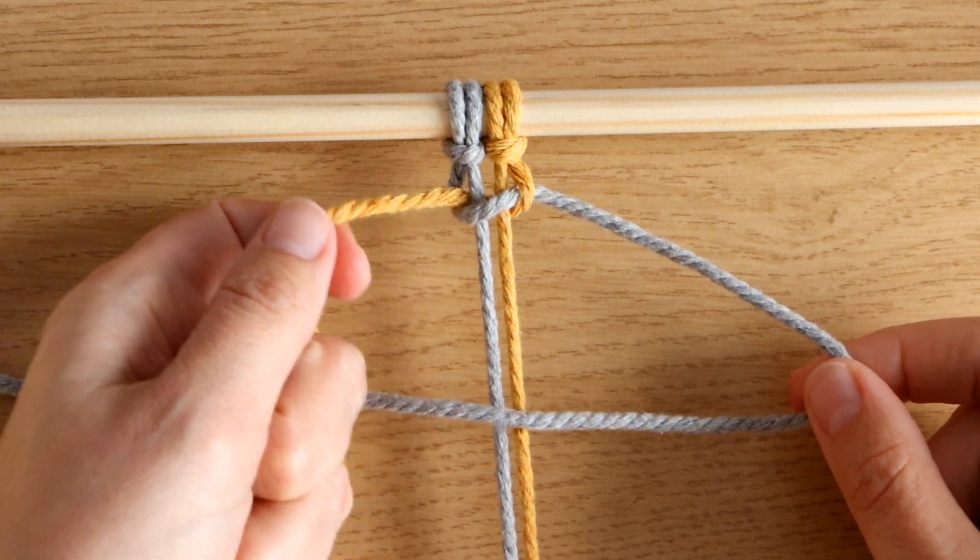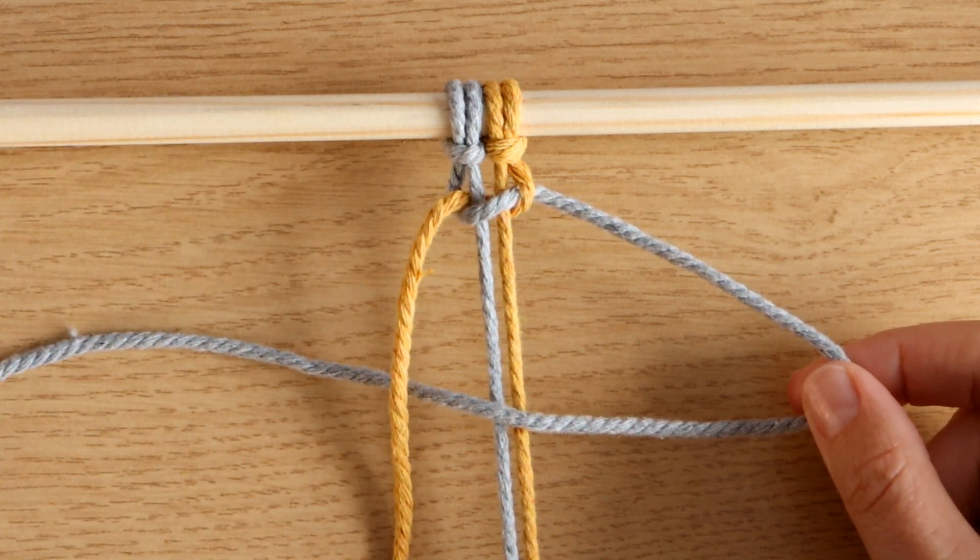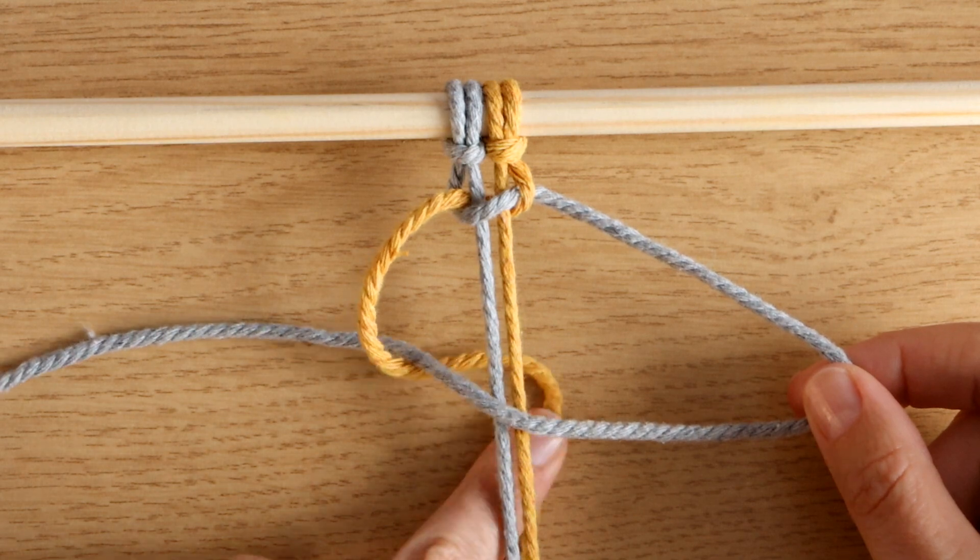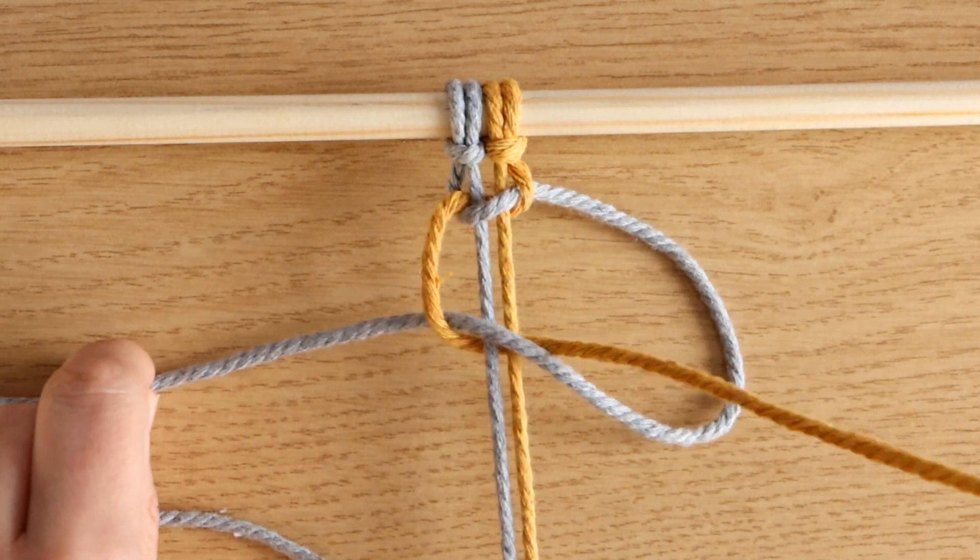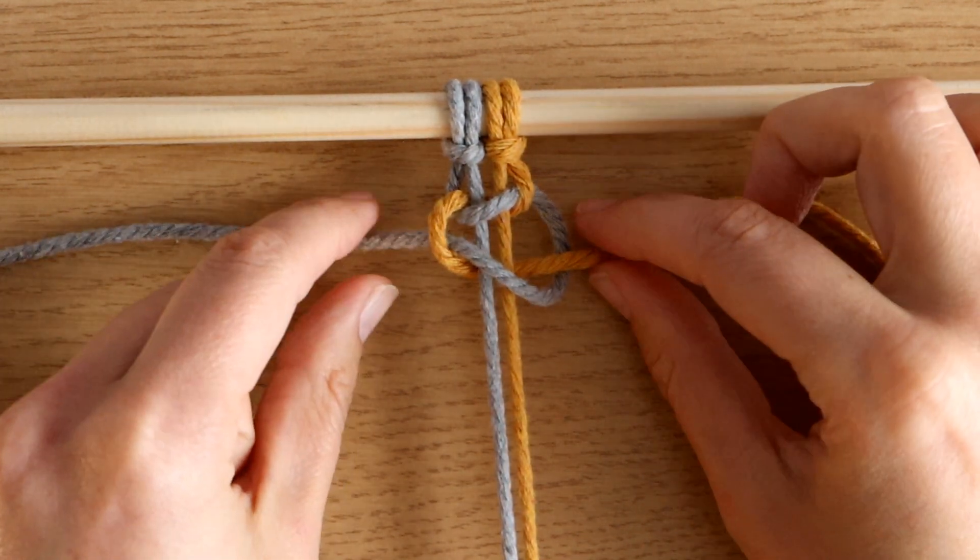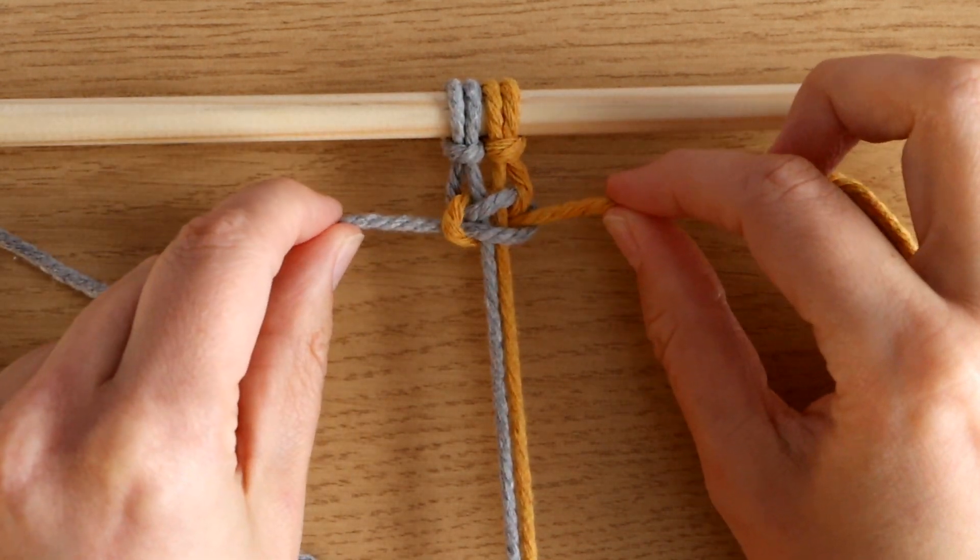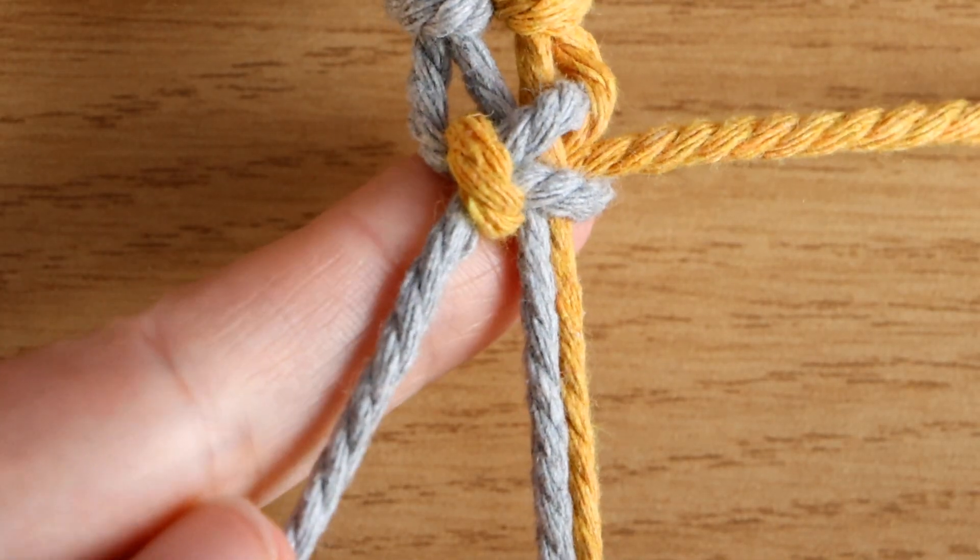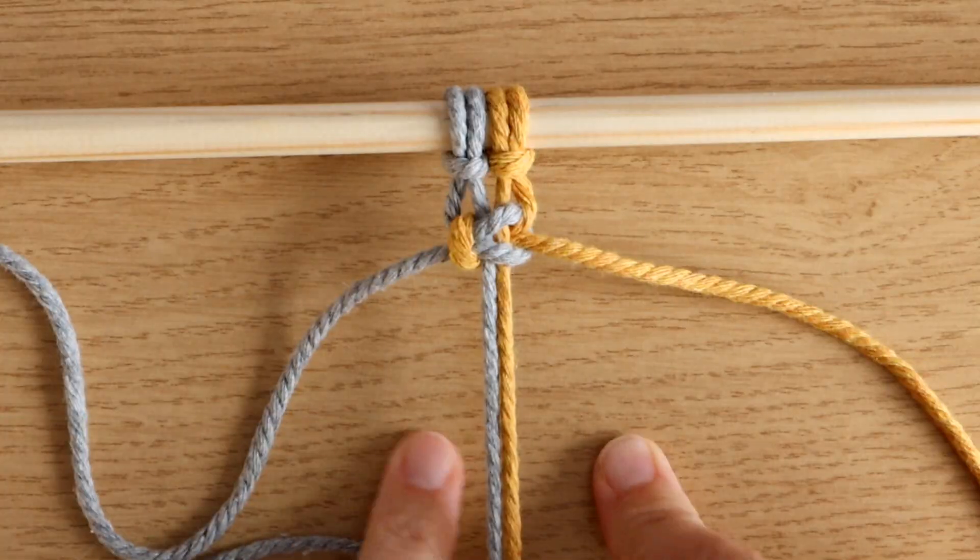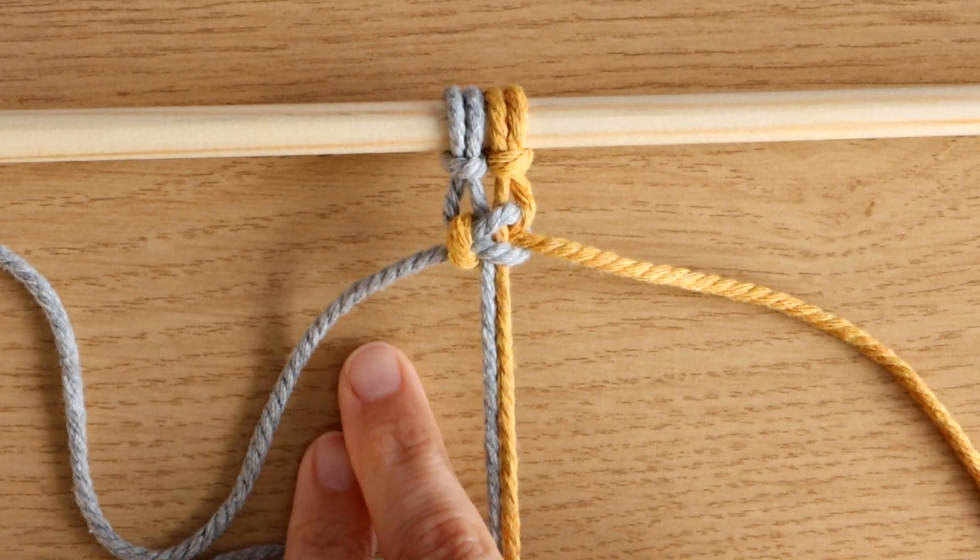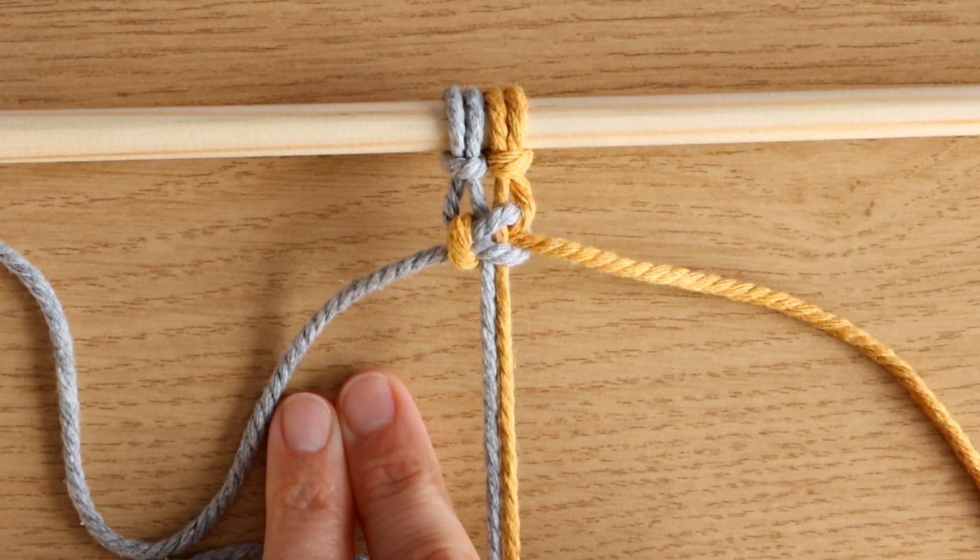Bring that over the top of the right and then poke the tail underneath all of the threads and out through the gap. Then once again pull that one tight and bring the knot up to the first one. You'll know you've done that right if you've got this little band forming just on one side. Then we just repeat the process again going back to the original side where we started to begin with.